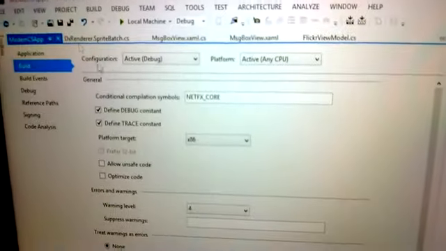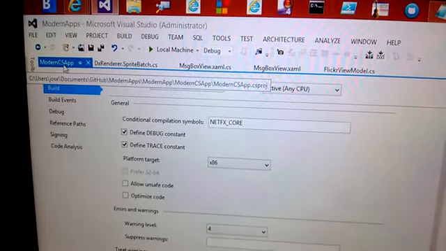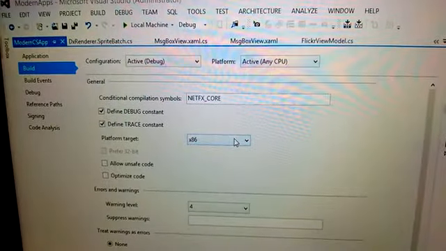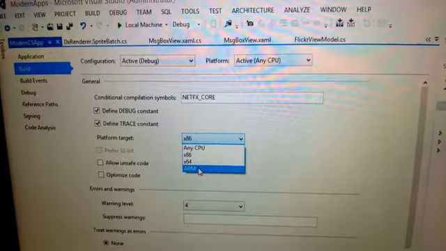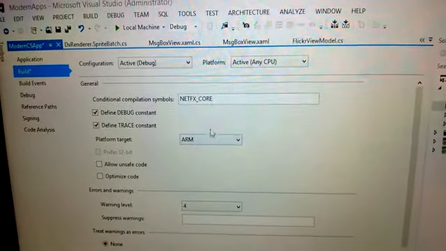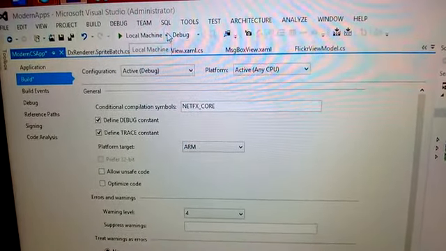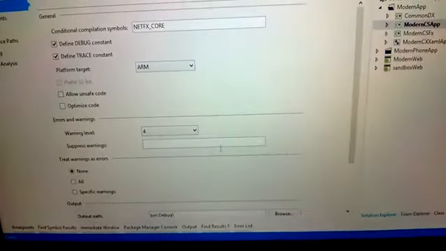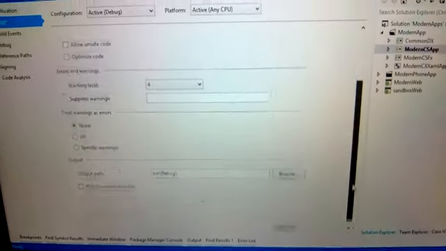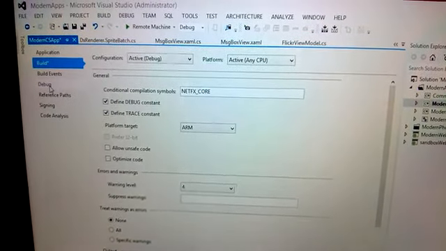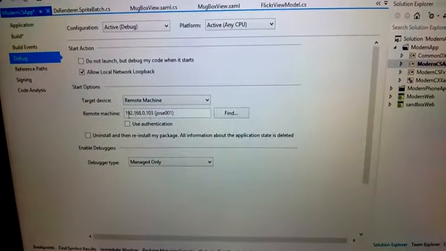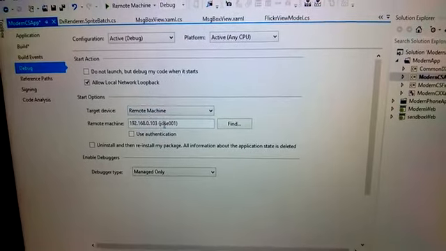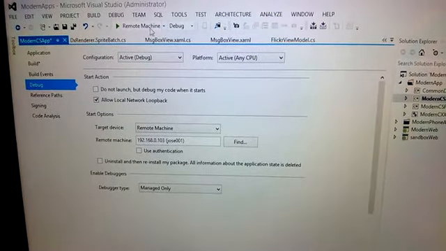So let's go in, and in the app, I'm just going to turn this to ARM. I'm going to use remote machine, and it's configured, you can't actually see it there, it's over in debug, to hit my remote machine when I try to run this remotely.